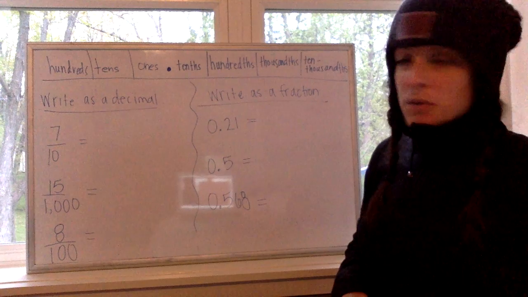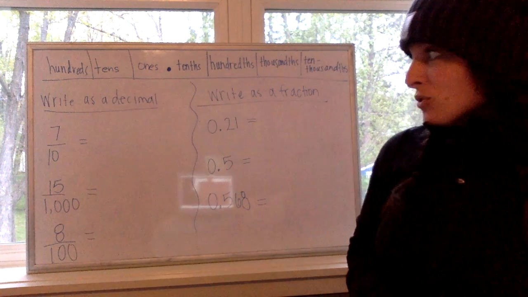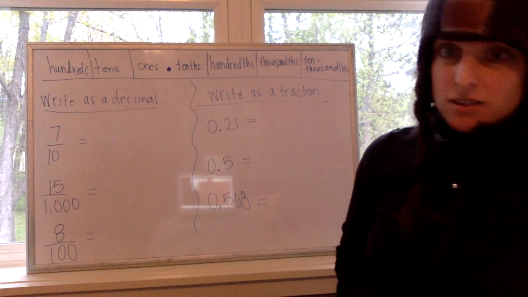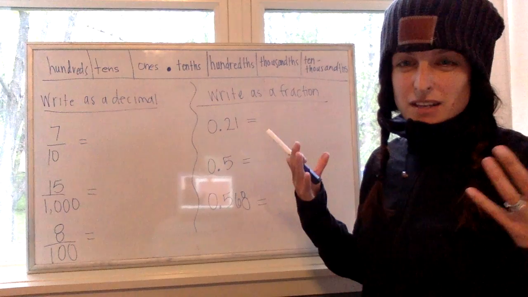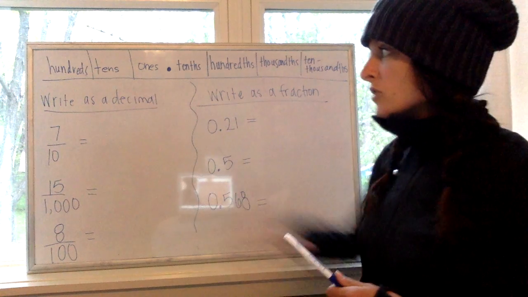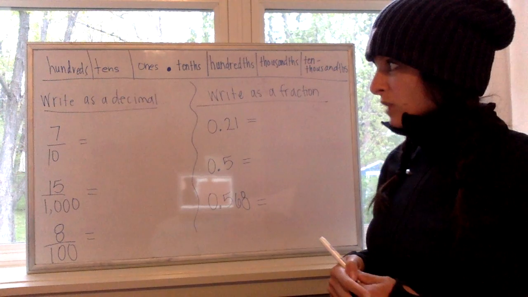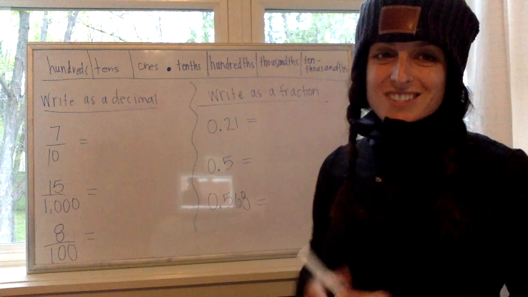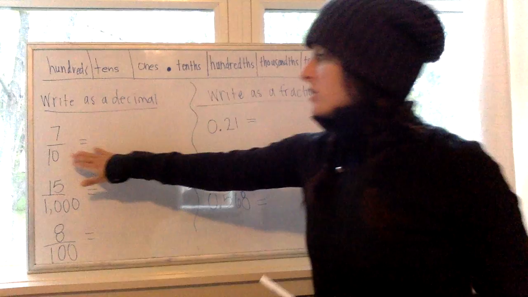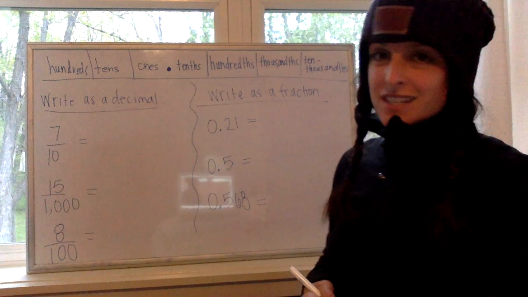So your work today is to be able to change fractions into decimals and then decimals into fractions. So you have to keep that knowledge of place value at hand. So just a refresher, to write a fraction as a decimal, the first thing you'd want to do is just say that fraction out loud. So this fraction right here I have is 7/10.